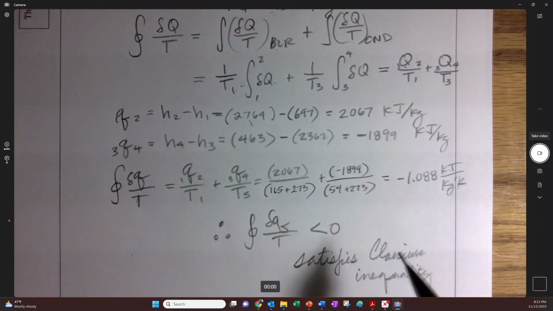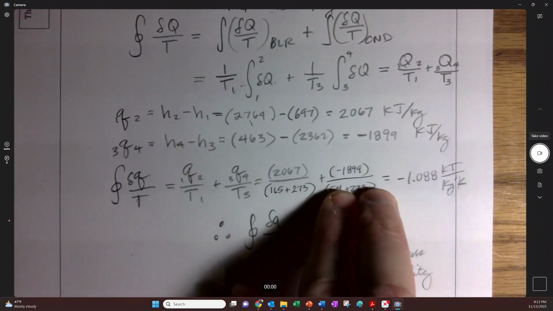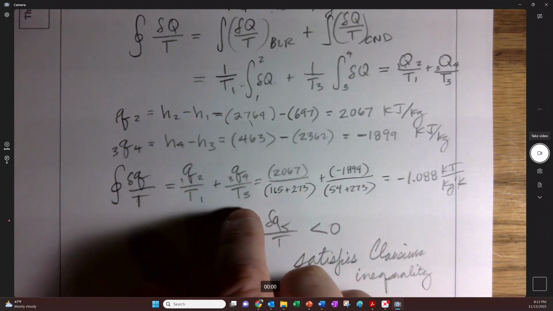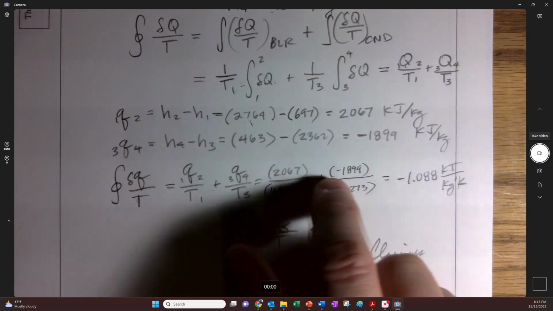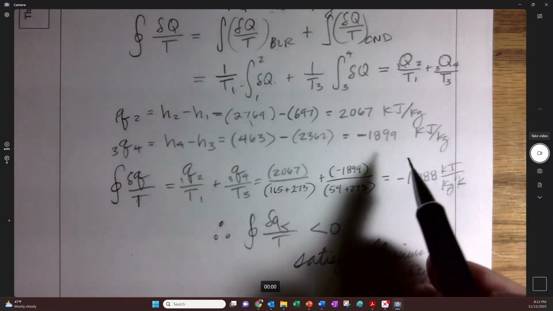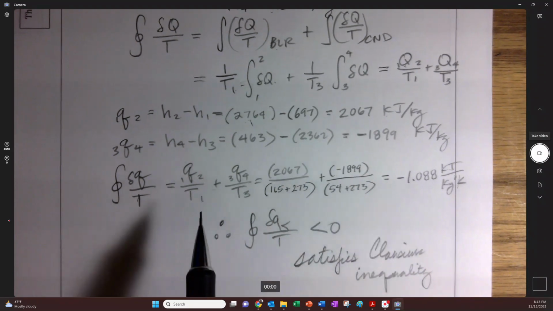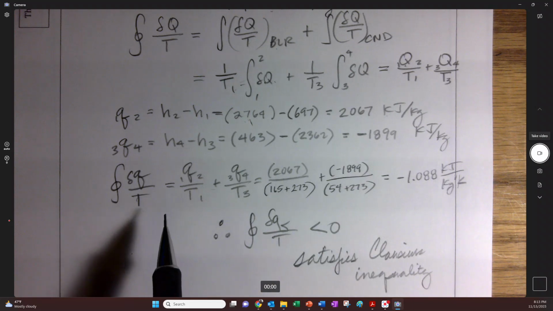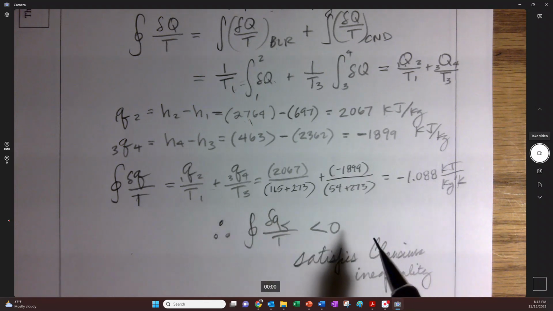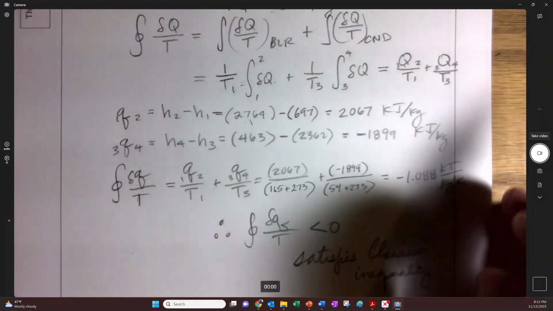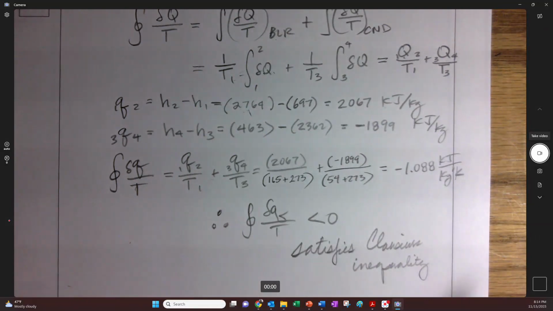Something to note. Before we divided it by that temperature, this was going to be a positive value, right? So it does matter what the temperatures underneath are. And also, these values wouldn't be correct if we hadn't made them absolute. So there's a couple of things to be on the lookout for if you're asked, and I haven't asked you in a homework to do it, but maybe you're asked on an exam, I don't know. You can look it up, try to figure it out. Does this cycle satisfy the Clausius inequality? Well, you want to go through this mindset. This is a good problem for that, but I didn't ask any on the homework, so just be aware.